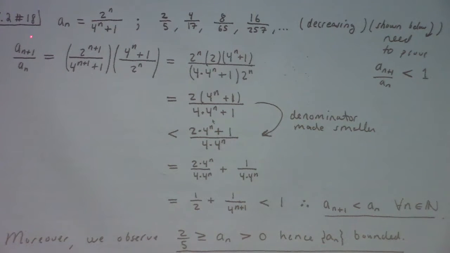Oh, well, I'm trying to show that this is less than 1 because I know that that's the same as showing that a sub n plus 1 is less than a sub n, which is to say that if I can make this less than 1, that shows it's decreasing. Now, if you don't like this, you could, of course, take the function 2 to the x over 4 to the x plus 1, differentiate it, and try to show the derivative is negative. I don't know if that would be easier or harder. I think it might not be helpful here because when you take the derivative, you kind of face the same inequality that you do to start with. So I'm not entirely sure calculus will help you here much directly.